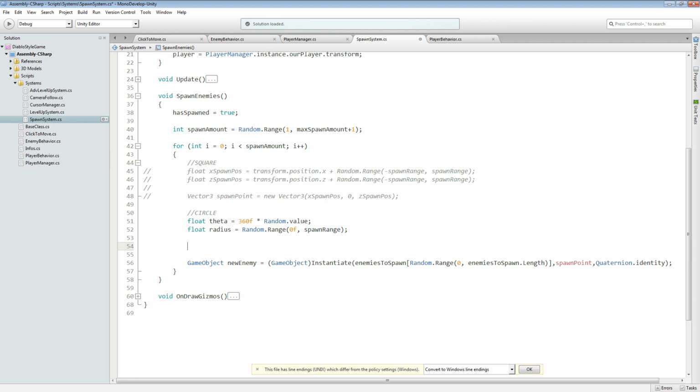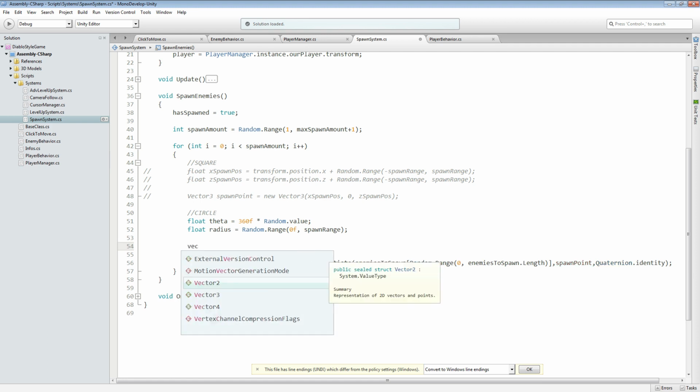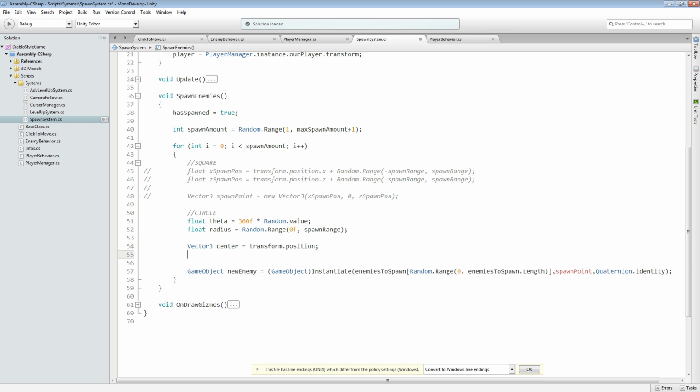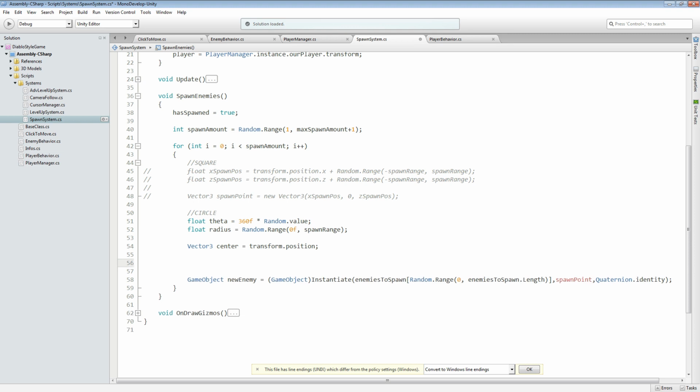Now we need to make sure that we're gonna set our center. We need the center later on. Basically, center is nothing else than our transformed position of that particular spawn point. So we just make sure we load this in here. We don't need to calculate that, but later on it will just make things easier, since we need to call center several times.